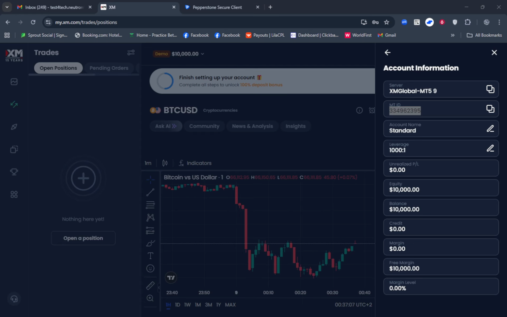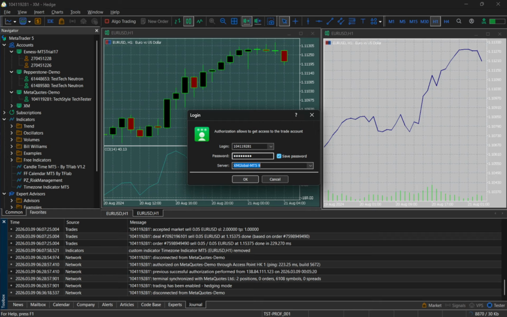Once everything is in place, click Login on desktop or tap Sign In on mobile. If the details are correct, MT5 will connect to XM and you'll see your account balance, live market prices in the Quotes or Market Watch window, and the available trading instruments. That's your confirmation that the account is active and linked properly.